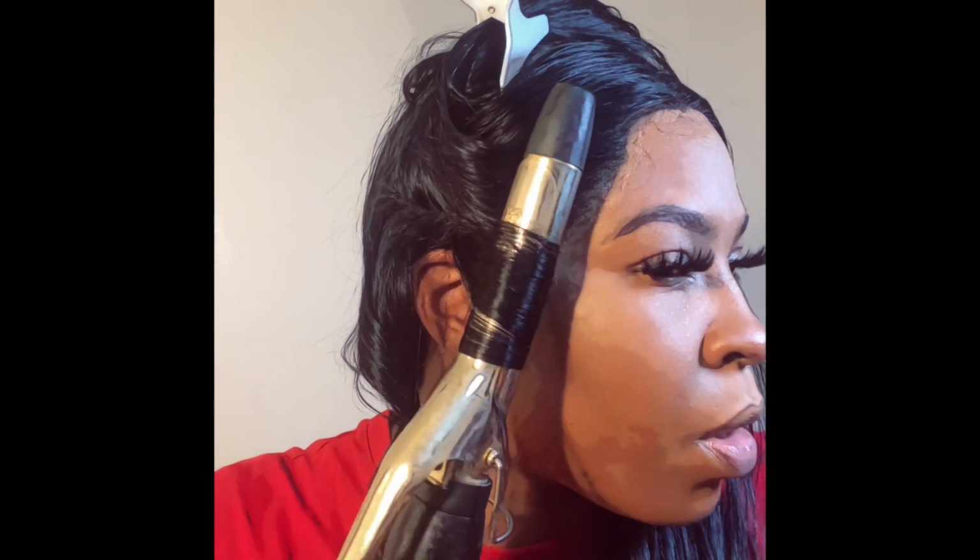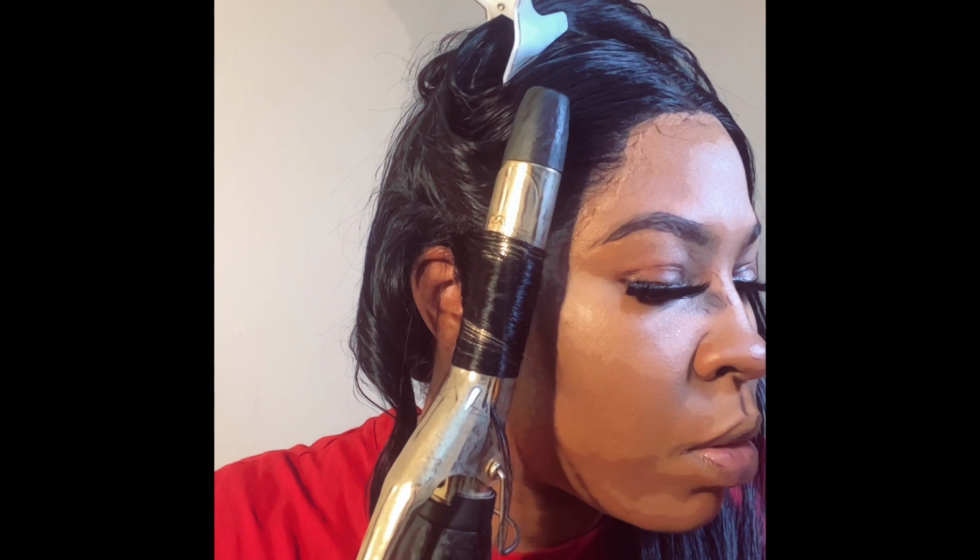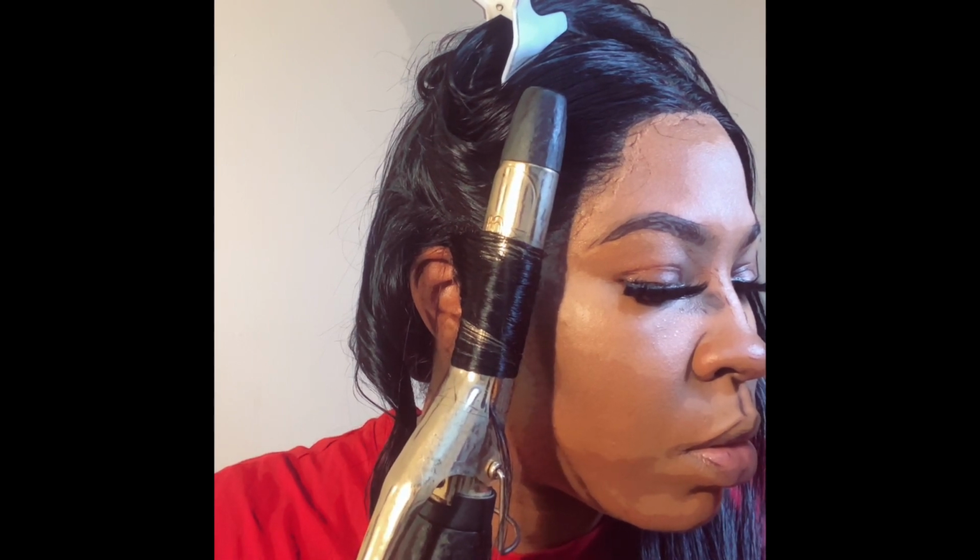And I also wanted you guys to check out this wig that I have installed. Again, it is from Amazon. It's pretty good quality. So I also wanted to show you guys how well this hair takes a curl and holds a curl, and the end results from me curling this hair.